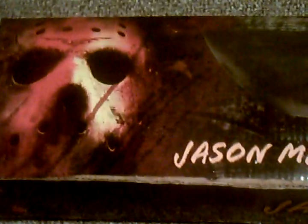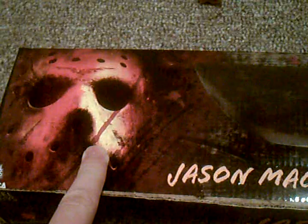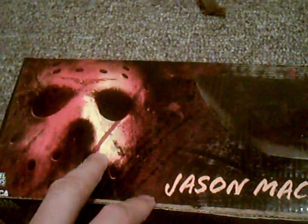That's the machete itself. This is the box it came in — nothing too spectacular about the box. It has the normal logo that was on all the packaging for NECA items they sold last year. There's the Jason machete prop replica label, and it's got the Friday the 13th lettering from the reboot. There's also the NECA symbol and the 'real toys' branding.